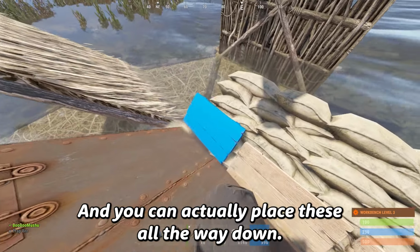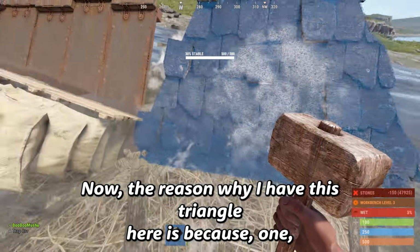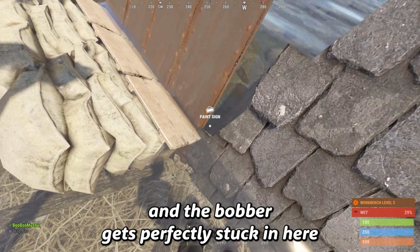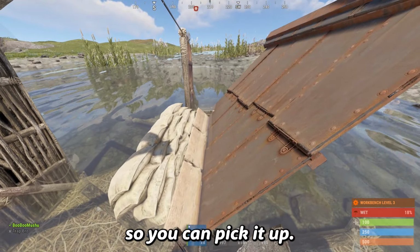And you can actually place these all the way down. Now, the reason why I have this triangle here is because, one, it gives me a landmark on where to throw from. And the bobber gets perfectly stuck in here, so you can pick it up.